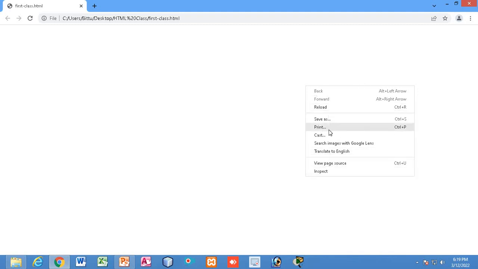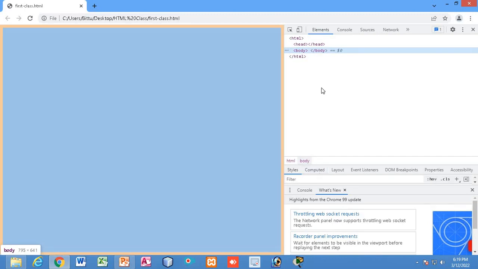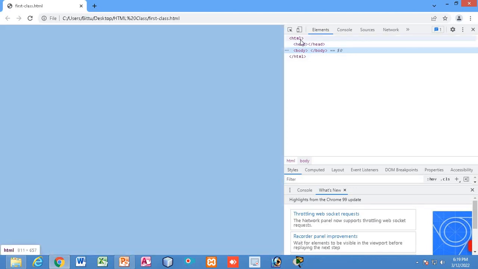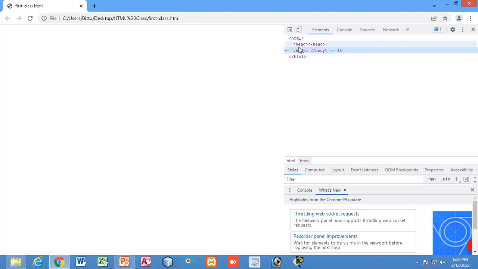You can see the code of any website by right clicking with your mouse, and a drop down list dialog box will appear. There you just have to click the inspect button. By doing so you can see the code that is written in the web page. You can see these four lines of code that we have just written. And for these four lines of code, this is the output.